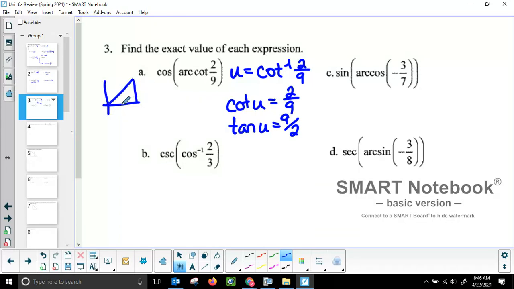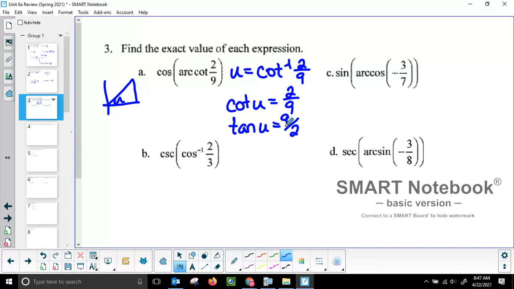Guys, do make sure that your angle is always in standard position, which means your initial side is the positive x-axis, and your origin is the vertex of the angle. So this is going to be my angle u. On that last test, multiple of you were doing crazy things. You always drop the perpendicular to the x-axis. Some people were making triangles with the y-axis. That messes a lot of things up, so please don't do that.